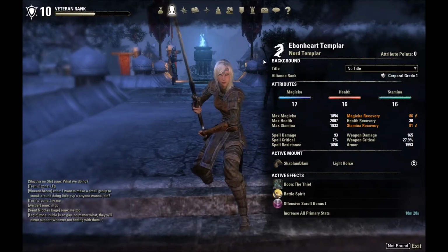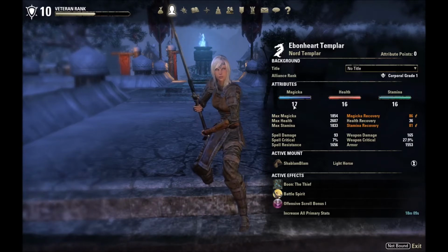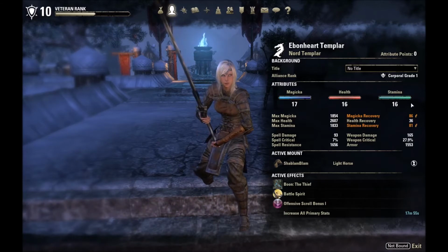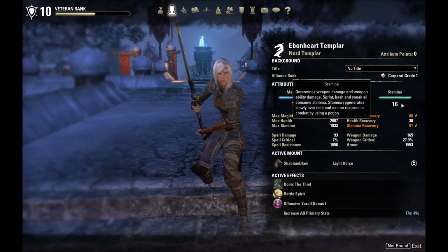Hey guys, it's Jack, and I've got my next build video for you. My stats are distributed 17, 16, 16. I've done it this way so I can keep my stats even, and I can play around with my gear enchantments, putting my stats where I want them without having to retrait my attributes all the time.